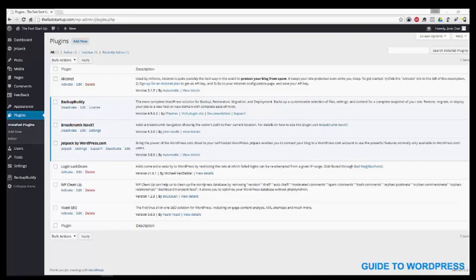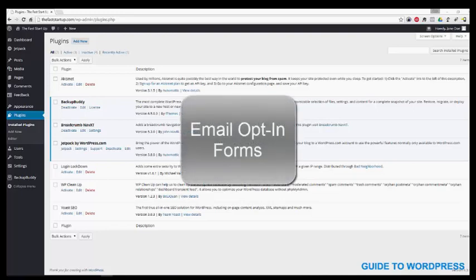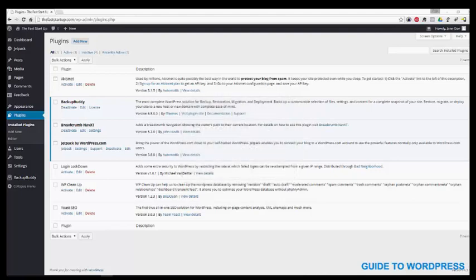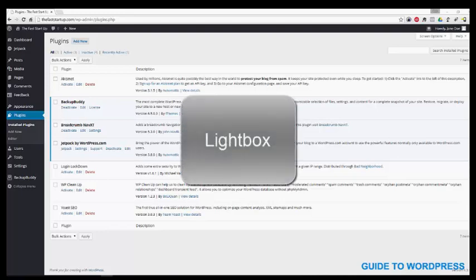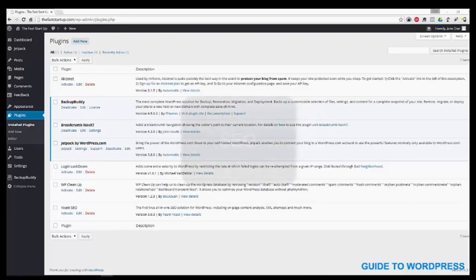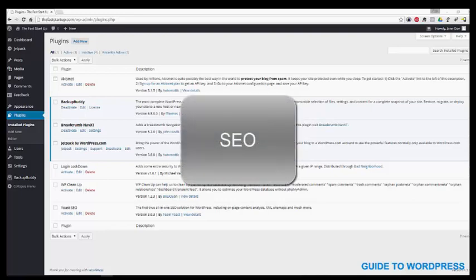So you can get simple contact form plugins for free. If you want something more sophisticated, for example, a form that people can use to opt into your mailing list, then there are some premium plugins that you can pay for too. If you have a site that's very dependent on images, maybe you're a photographer or an artist, you might want a Lightbox plugin to display your images. Another type of plugin is the SEO plugin, the Search Engine Optimization plugin, and they enable you to optimize your site and the content on it for search engines.